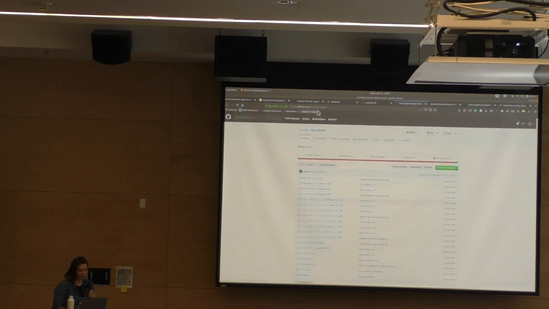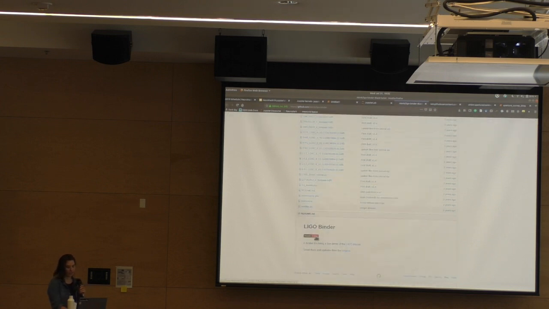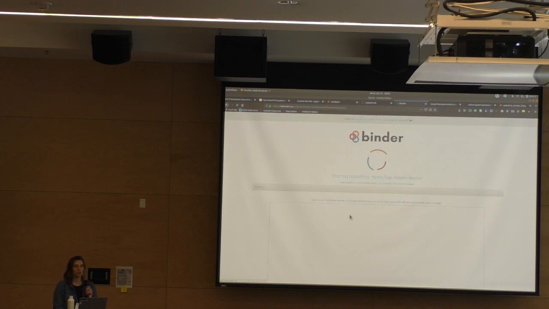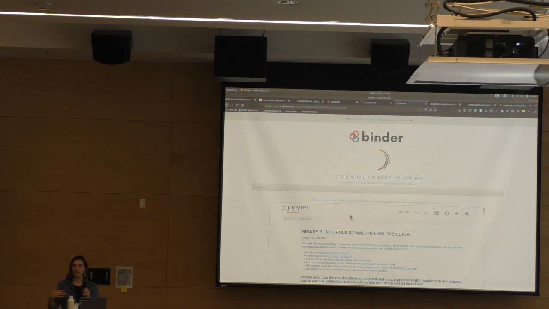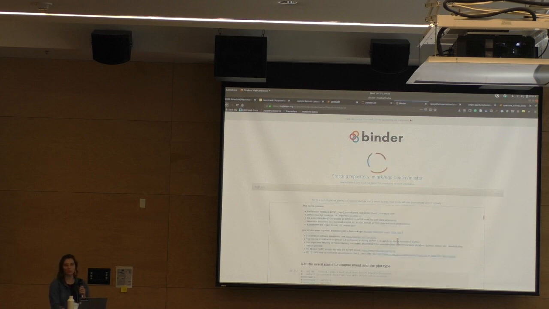So if you go to github.com/minrk/LIGO binder, what the folks at CERN did, I think actually in tandem with the gravitational waves announcement, was make a binder so that you could go through as well and actually see all the data that went into figuring out gravitational waves were a thing. And you can interact with it just in your own web browser, which is amazing.